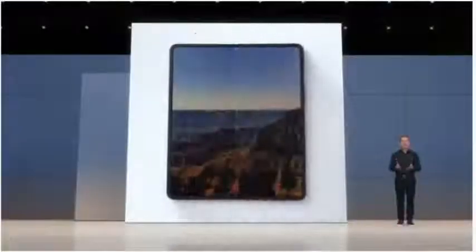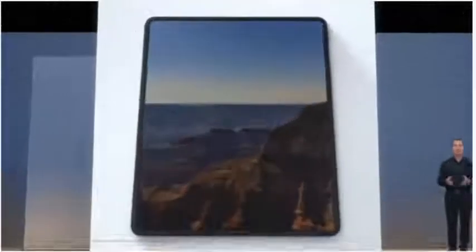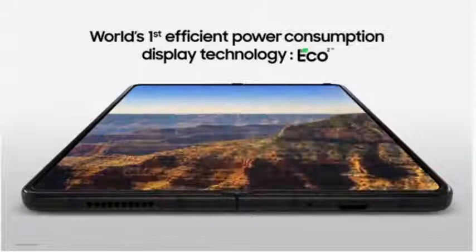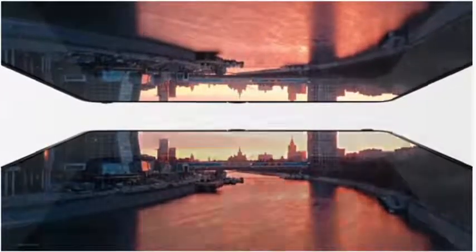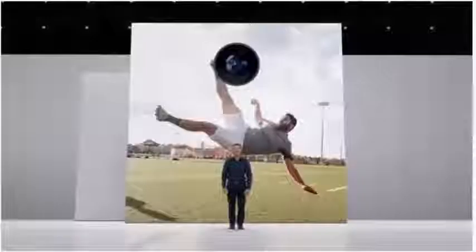At 7.6 inches, Z Fold 3's main display delivers a tablet-like experience, all on a cinematic screen. Thanks to our latest innovation in display technology, Eco Square, the visuals are brighter with power efficiency. You get a dynamic display with less battery consumption. This powerful main display is also an immersive one. It provides you with an uninterrupted viewing experience so you can stay fully engaged with your favorite content.